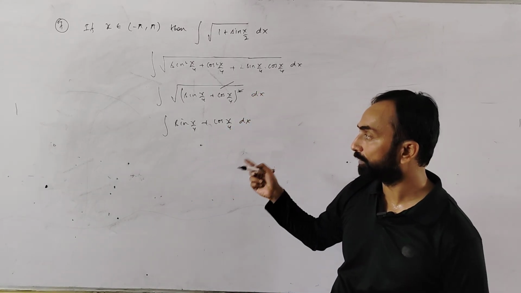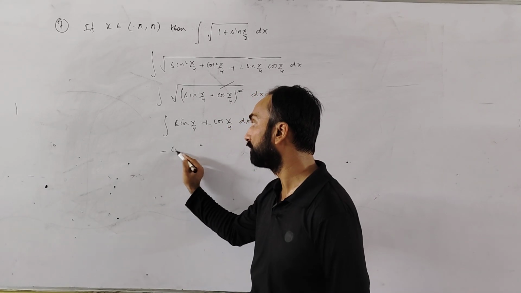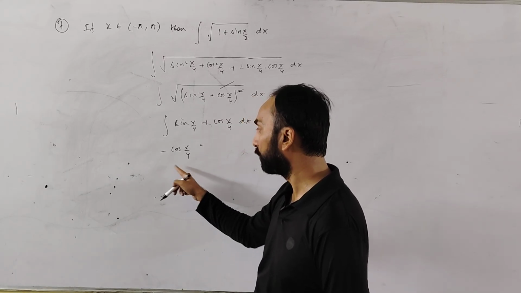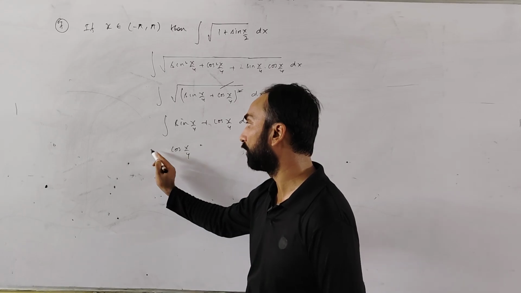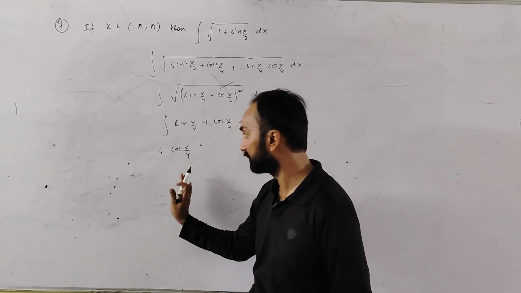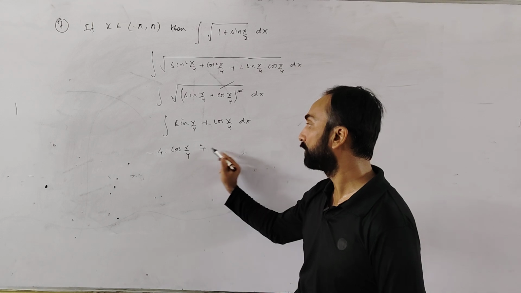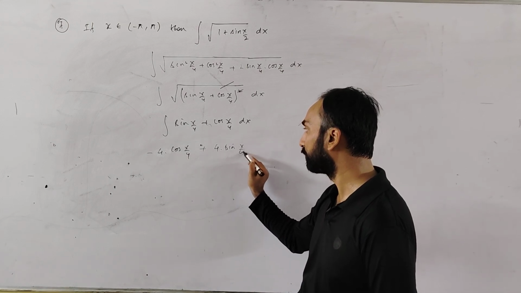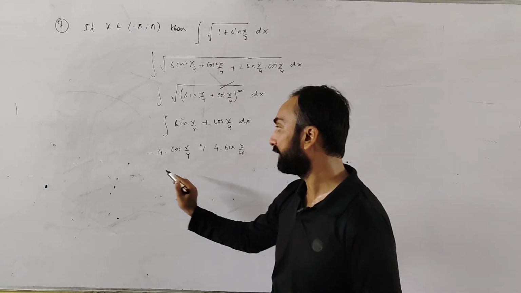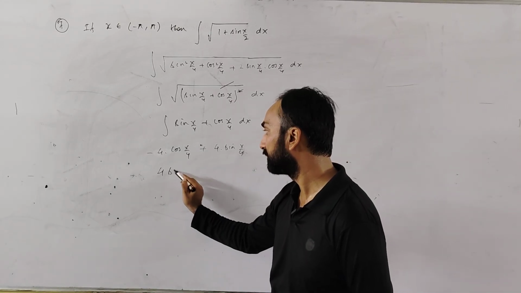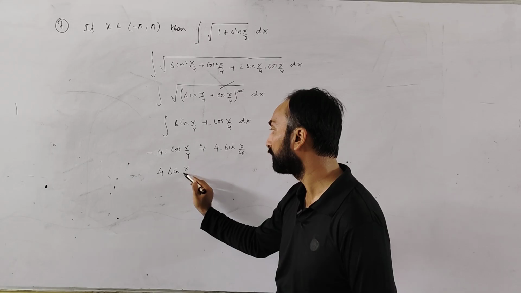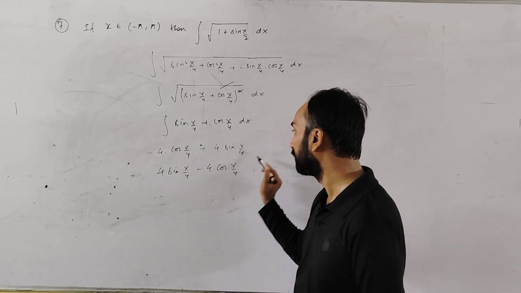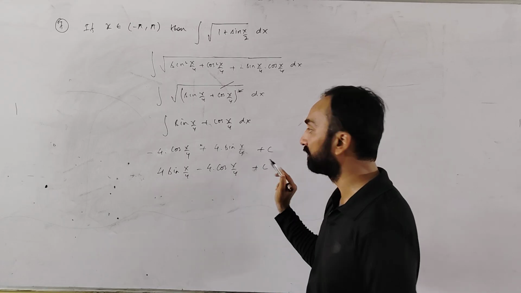Now the integral of sine x by 4 I can write as minus of cos x by 4, and there will be 1 by 4 in the denominator, so better I am not writing in the denominator, I am writing in the numerator only, right? So this will go ahead, and plus cos, this will become 4 sine x by 4. Now if I want to write, I can change the places, sine x by 4 minus 4 times of cos x by 4, and c will come here.